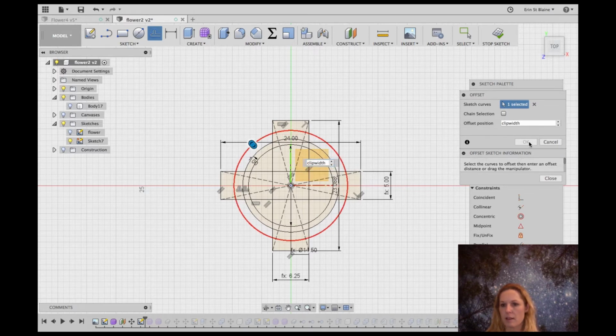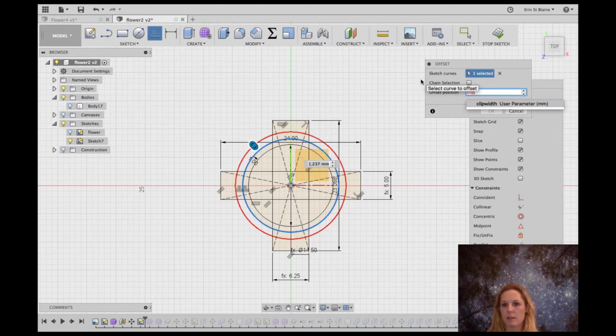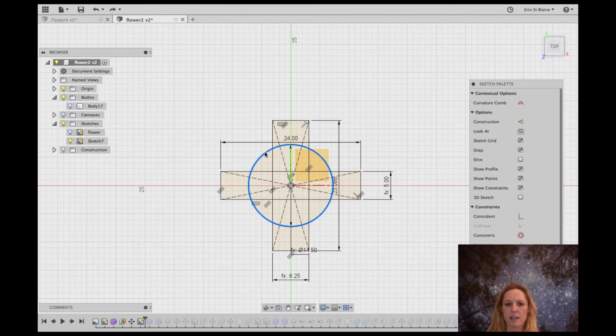I'm going to hit OK once it's in there. It's not letting me. Let's try it this way. Oh, it's telling me down here, one or more of the selected curves has already been offset. That's what happened. My problem was when I tried to offset the center ring, I went outwards instead of inwards. So let's give that another try.